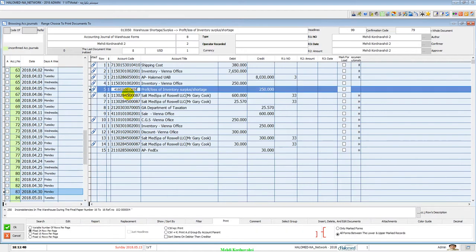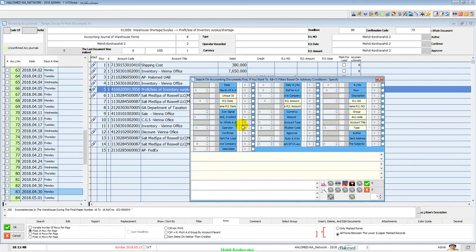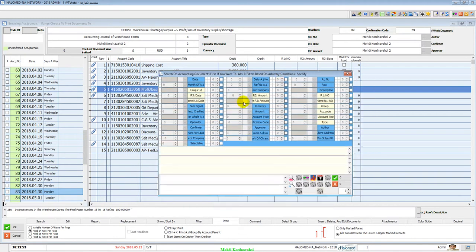There are many dynamic query generators in every part of the system. For example, in this example, you can see this is a query generator for the accounting journal. All cells appear in one screen.